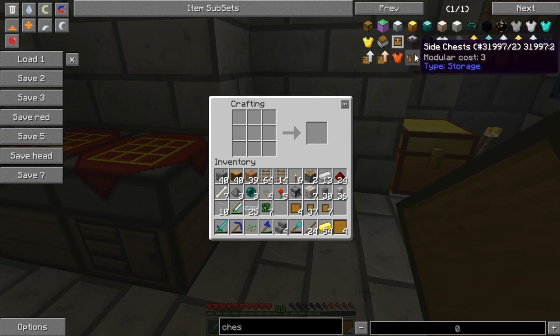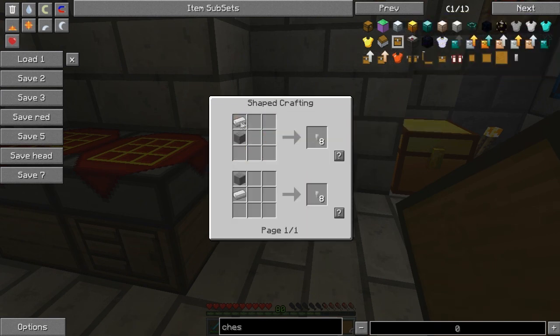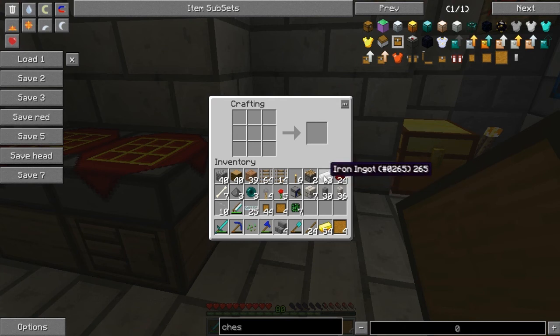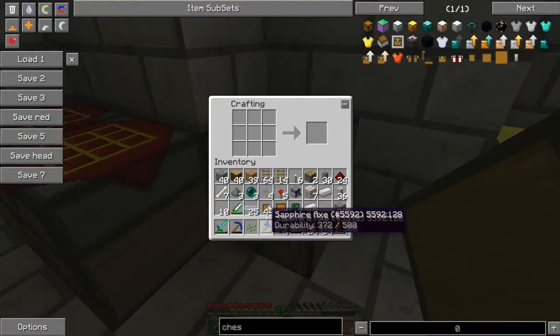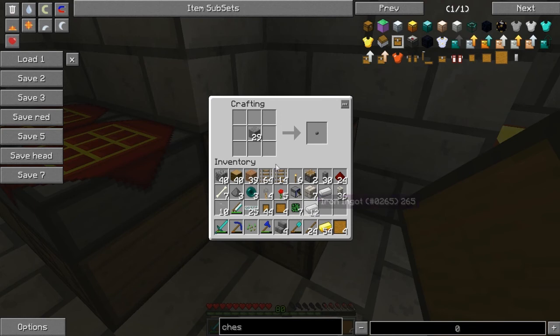And then I need a lock, don't I? How do you make the lock in the middle? Just iron and stone, and that gets you 8 of them. Yeah, because I need 8 locks, don't I? Why have I got no stone anymore? Did I put it in here? I must have. Stone? Yes, I did. Never mind. Stone there, iron there, 8 blocks. Okay, that should be enough to make the chests.